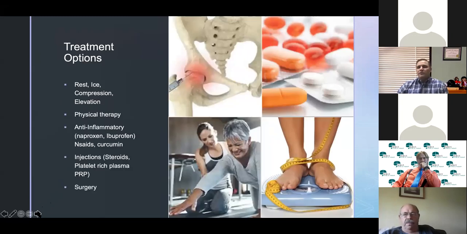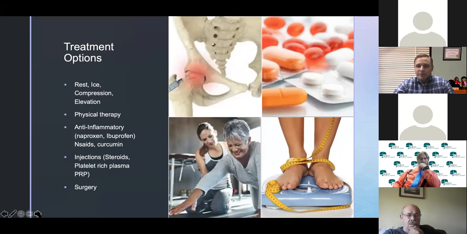We're going to talk about conservative treatment options and surgical treatment options, but just to go through them, because I will list them multiple times as we talk about different hip problems. We have our very conservative basics where we start, which is rest, ice, compression, elevation. It's a little more difficult to elevate a hip, but there are some positions that are comfortable for people with hip pain. One of those positions is a recliner position. So often people with hip problems and even some back problems find that sleeping in a recliner or getting in a recliner position to rest is very effective.